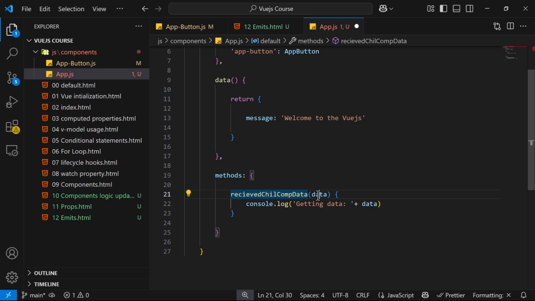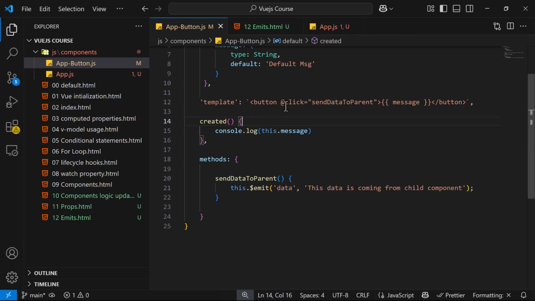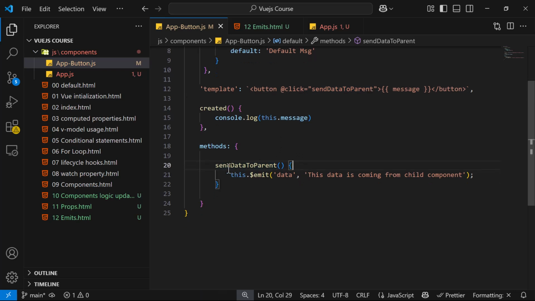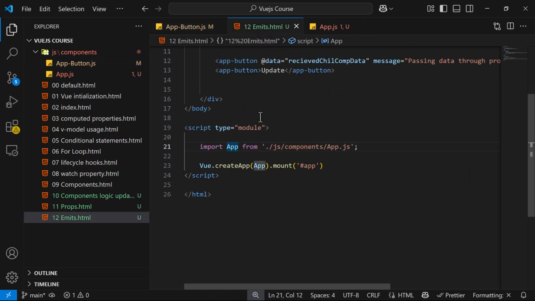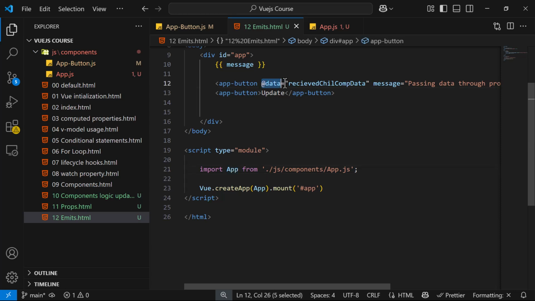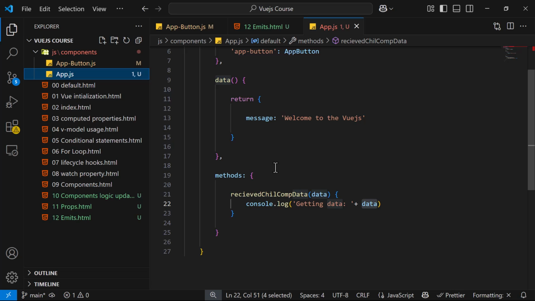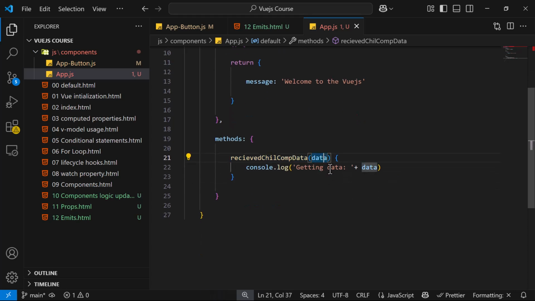This will get the value from the child component, right? So here we are receiving this data and displaying that data. First we added a click event. When someone clicks on send data to parent, this method will be called and emit that event, whose key is data and message is this one. In the parent we are listening using that key, and we added a custom event here to listen to that data, right? We are importing this using the component. That's why we went to that component, and in the component we defined in the methods receiveChildComponentData, and then we are receiving that data using a param.